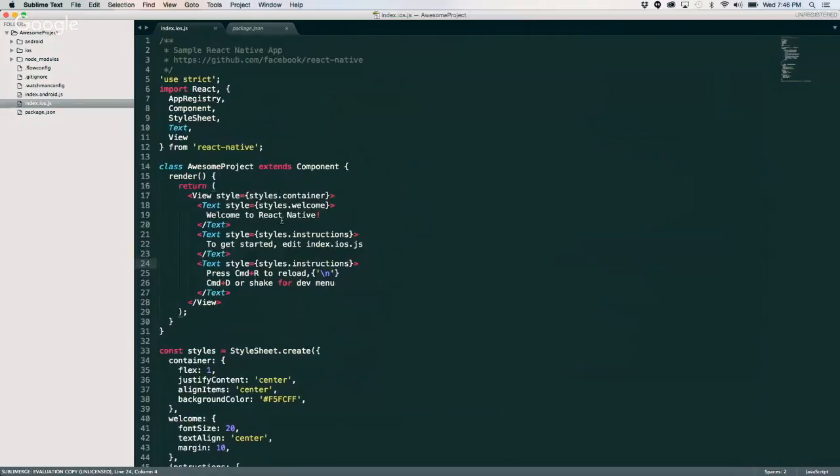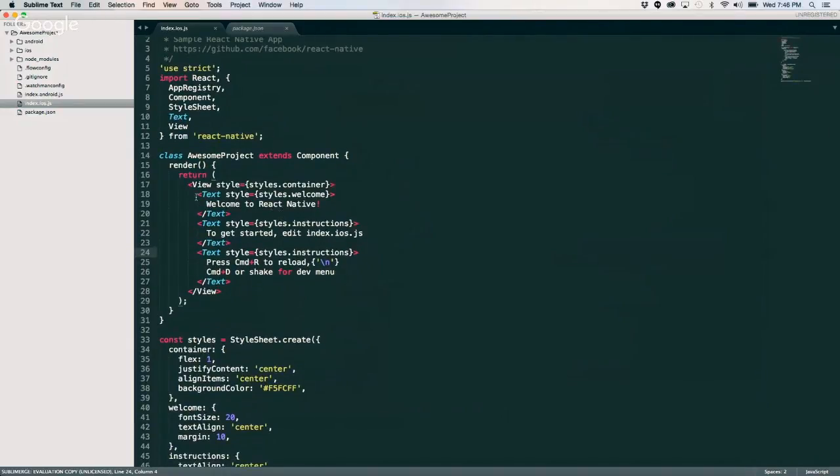Thanks, Adam. You write what's called JSX, which is like a JavaScript extension language. So you're writing HTML and JavaScript, which feels dirty. It doesn't feel right, but React does a really good job. One of the things React does is you can use the same code base server side and client side.